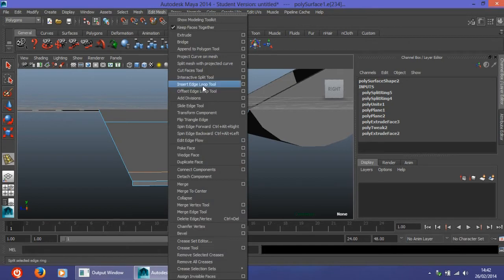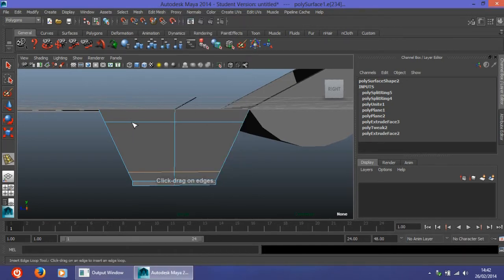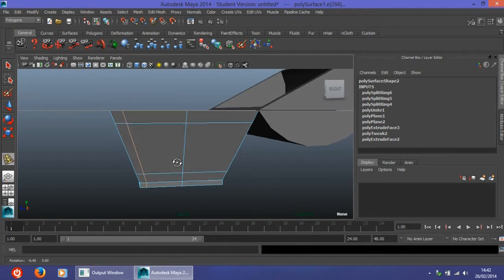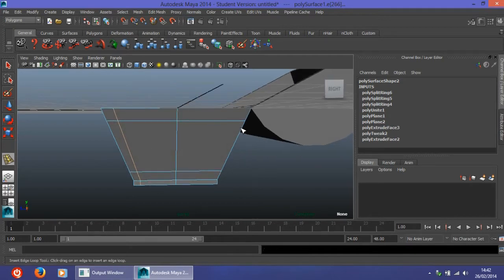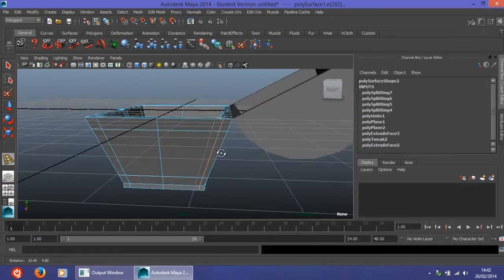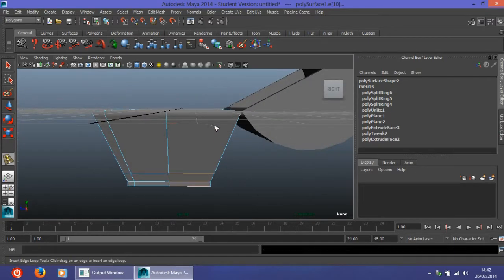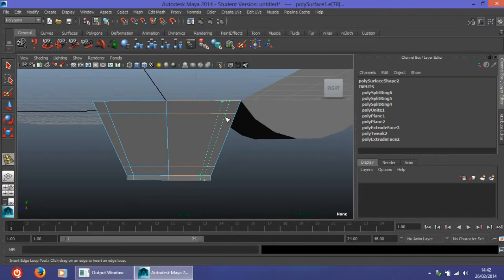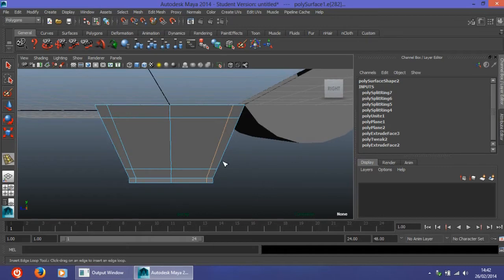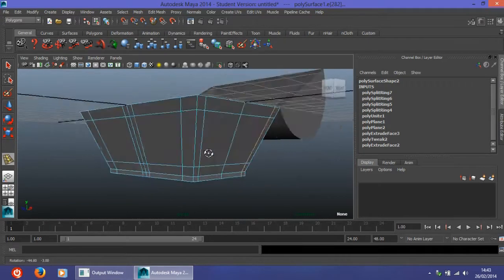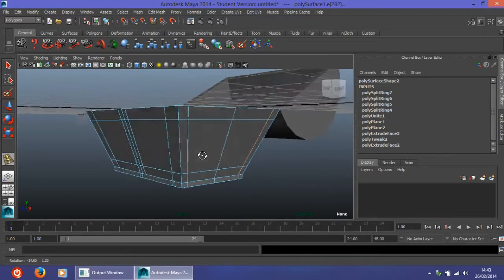So go edit mesh, insert edge loop tool, press one horizontal, and let's make one like that and one like that. Try to make them as much as possible close to each other as width, something like that should do. We're not going to emphasize much about it.